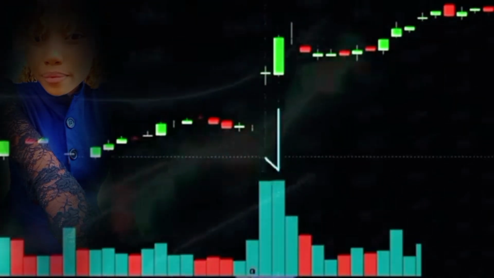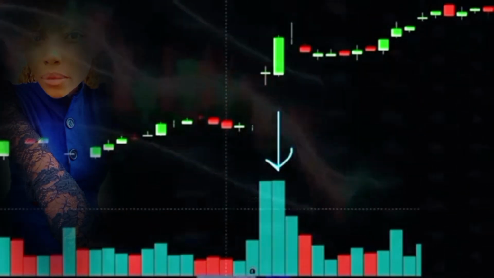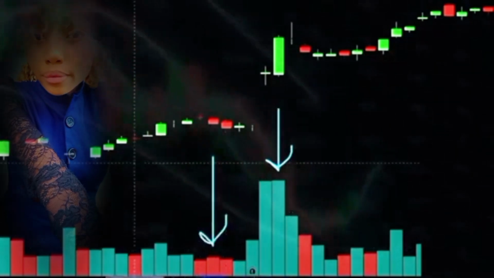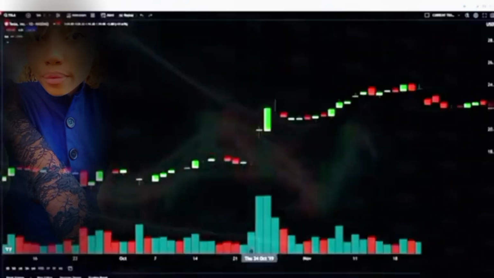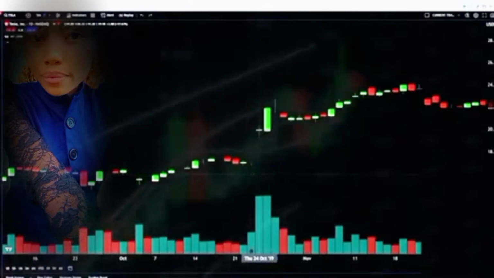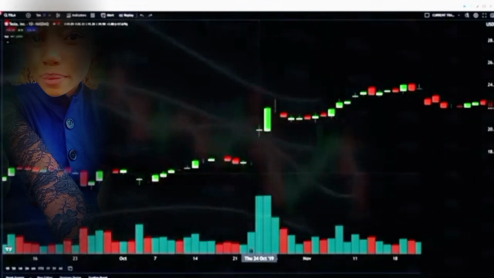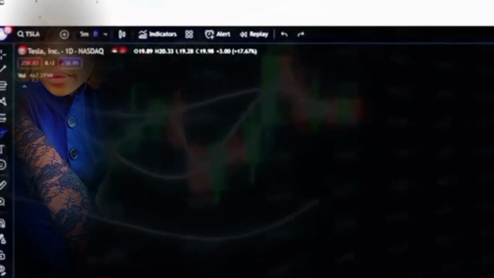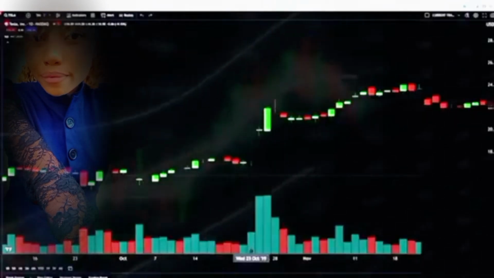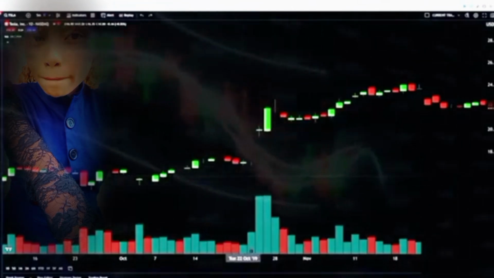So when we have a tall bar, for example, right here, that means that we have a lot of volume. And when we have small bars, like, for example, right here, that means that we have relatively low volume. To see the exact amount of volume, you can hover over a specific candle, which in this case is a specific day. For example, during this day right here, Tesla had a volume of around 447 million, while the previous day had a volume of around 168 million. And the day before that had a volume of around 69 million.